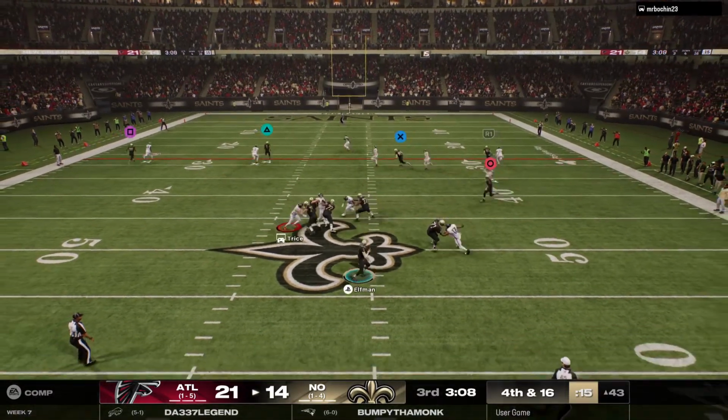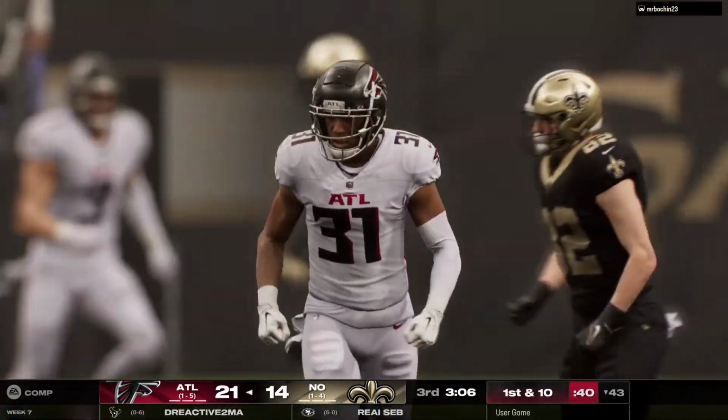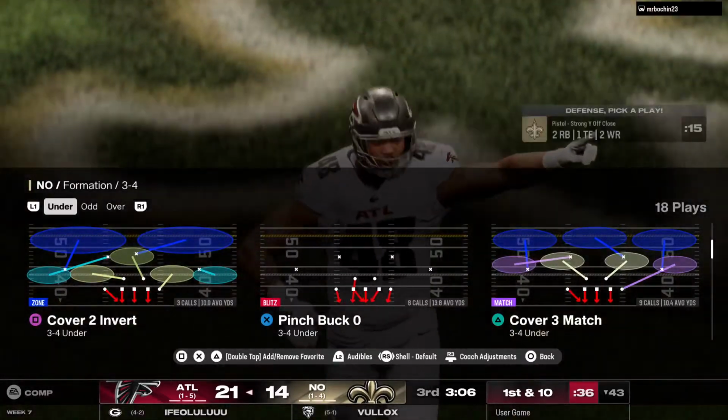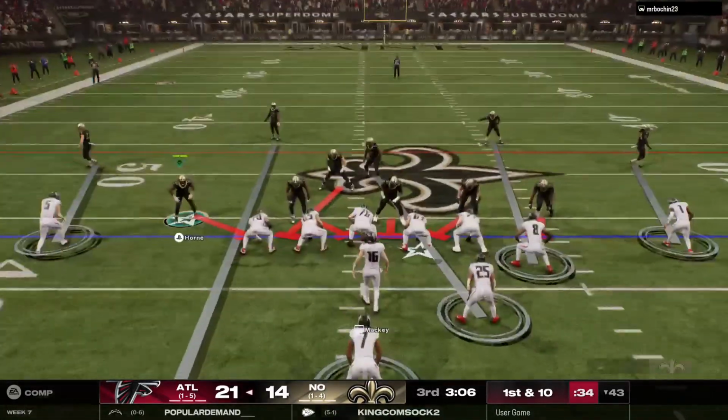He'll drop to throw. And that is incomplete. The defense very happy to see that play call. The decision to go for it on 4th and long will end up in a turnover on downs.